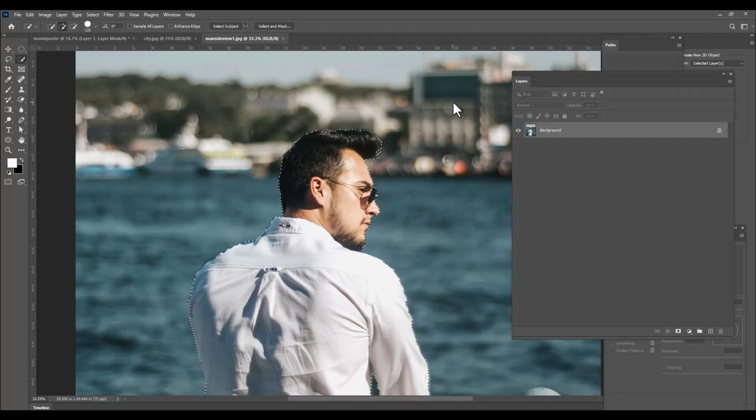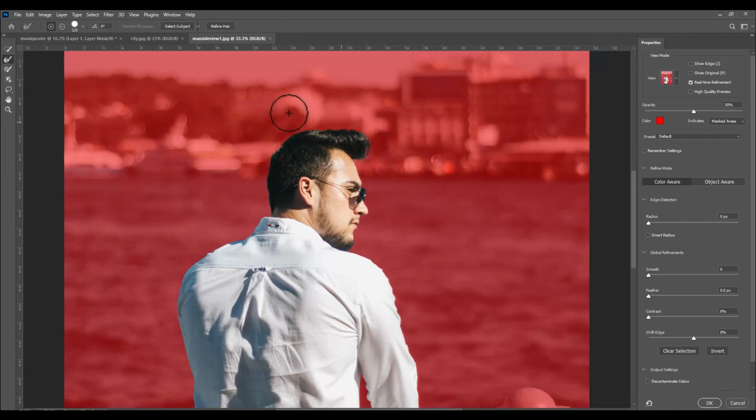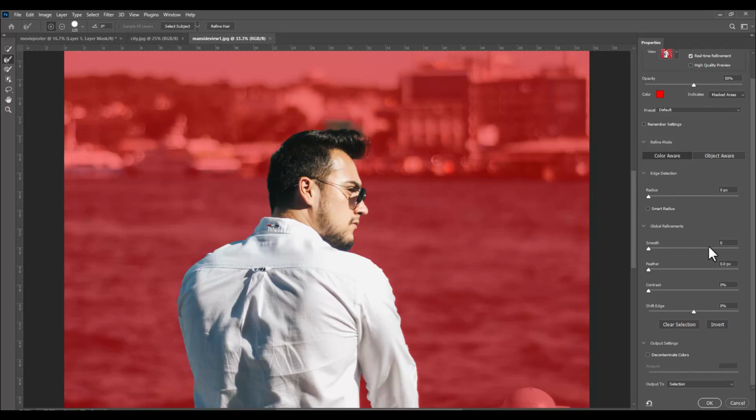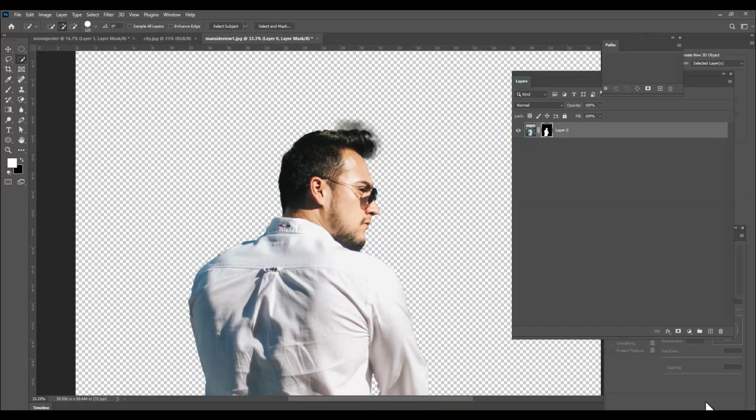And now if we want to quickly select the hair, and we might think that we might lose the hair detail, here we have the option select and mask. So what we can do is we can just use this refine edge brush tool, and just paint around his hair. That's it, and we don't need anything else. And we can just scroll down and select the option output to, and we will select the option layer mask, and we will just click OK.